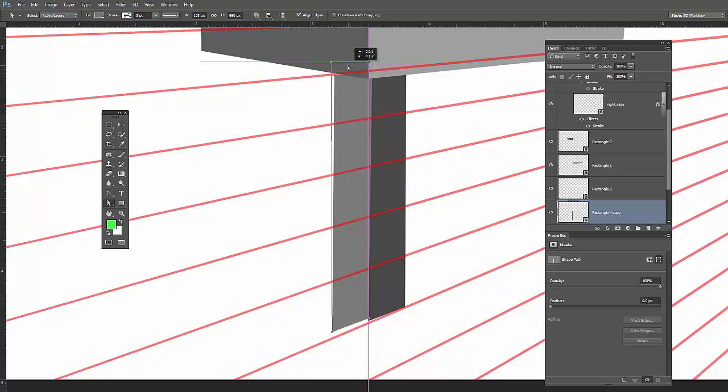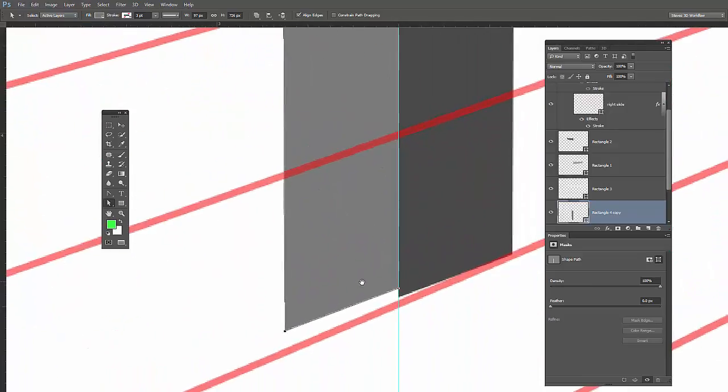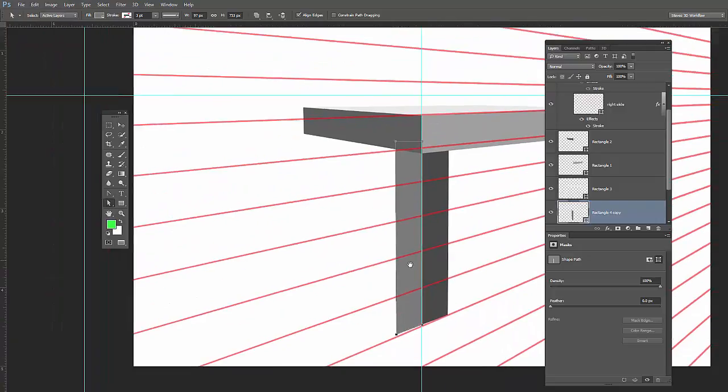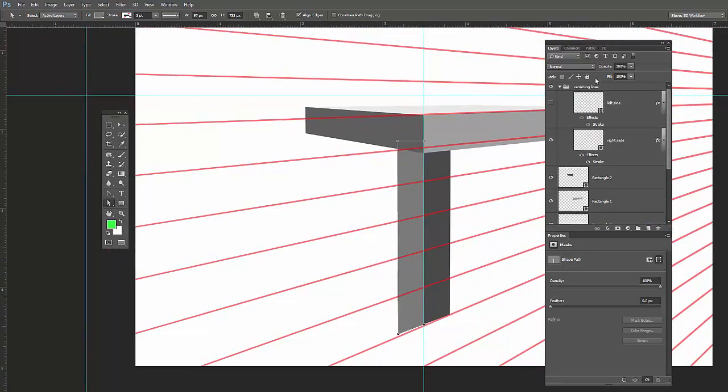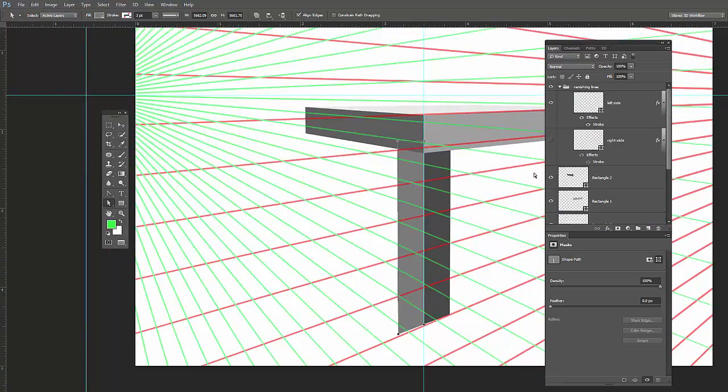I want to pull this all the way up because we're not going to see it behind this. So if I come right over here, grab these 2 points, and all I'm going to do is use my little down arrow key and just match the corner right about there. I no longer want the red perspective. Let's go over here to the green perspective. So perspective line and turn off the reds.